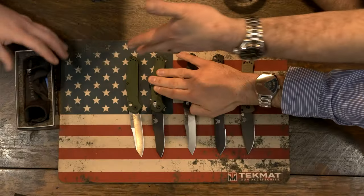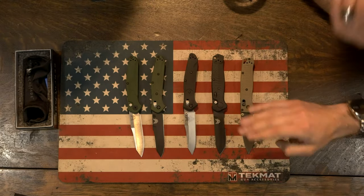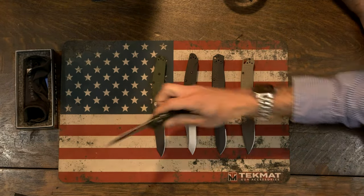For those of you that don't know, Benchmade has several distinct classes they put their knives into. Blue class is your everyday carry, daily carry pocket knives. Black class is like duty, in the line of duty, job use, whatever. And the other ones don't matter right now so we'll just talk about these.